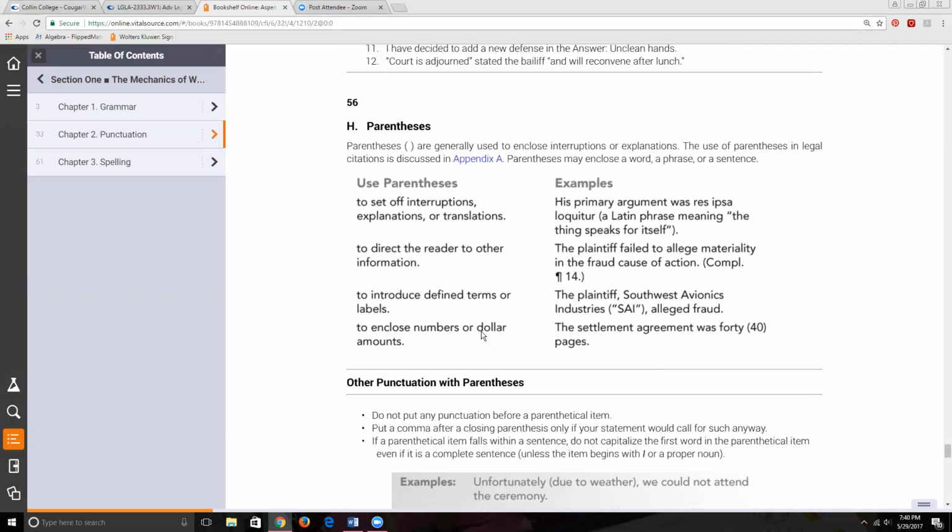So it reduces the likelihood of typos, and so that's why you'll usually see them, in executable documents, numbers written two ways, one with words, one with digits. And by the way, the words usually control if there's a difference between them. Like, let's say in this example, it was 400, but this was 40. Well, then the court would interpret, if there was a question mark, obviously you probably wouldn't be in that situation, but if there was a question mark about whether the settlement agreement really had 40 words or had 400 words, then the 40 would control. Okay, so that is how parentheses works.